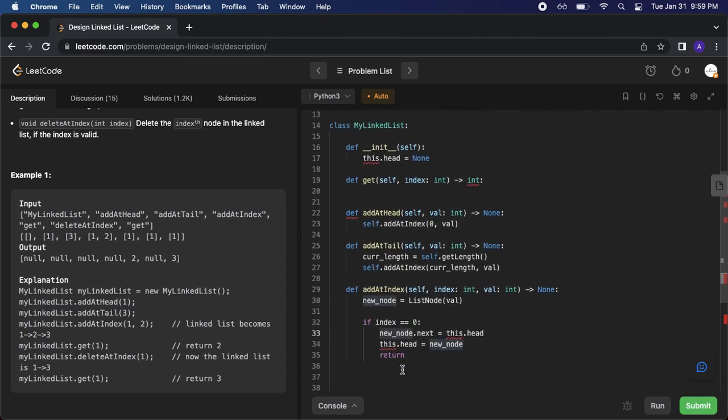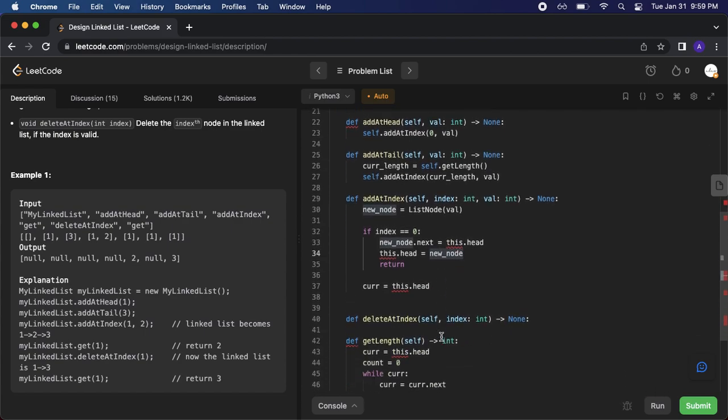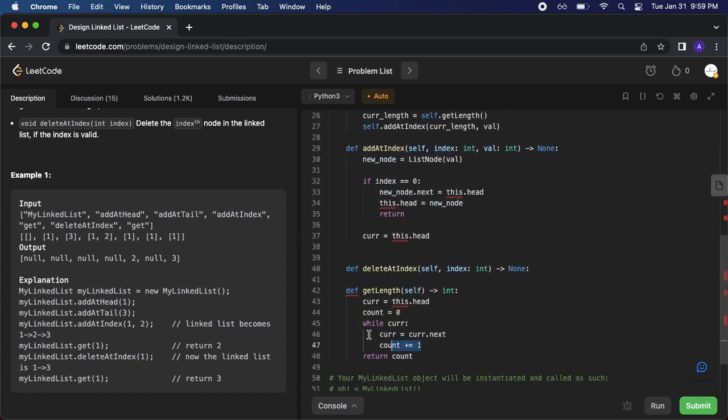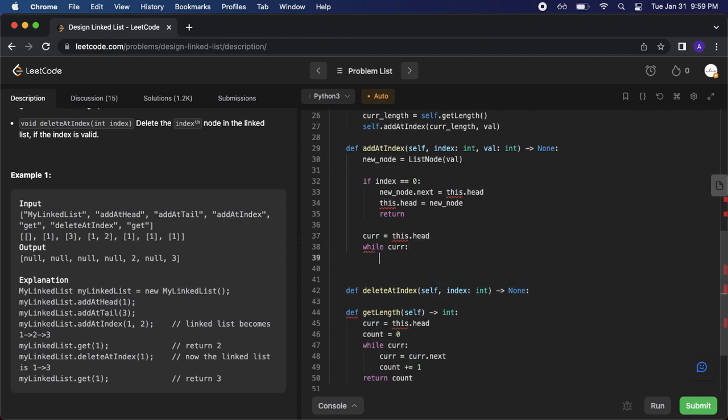So we know that we have a new node here, but we need to get there, right? So why don't we say cur equals this.head, similar to how we iterated right here, right? Cur equals this.head, while cur, cur equals cur.next.